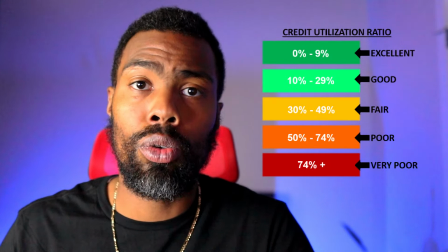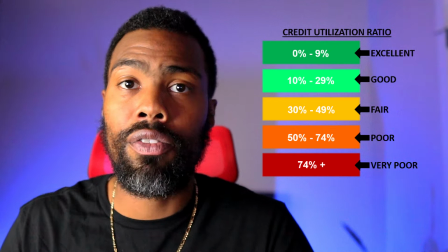So when you go to apply for these cards, I would recommend that you have a lower utilization rate, somewhere between 5 to 20%. If you do find yourself at the lower end of that credit spectrum, around that 650, I would recommend that once you open these accounts, you do about 3 months of regular deposits into your personal and business accounts before you start to apply for these business credit cards.